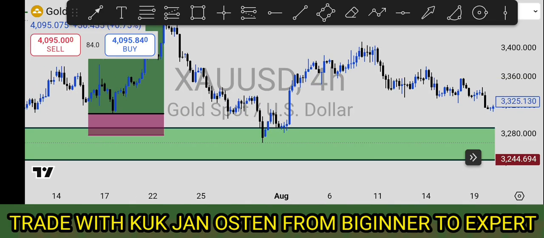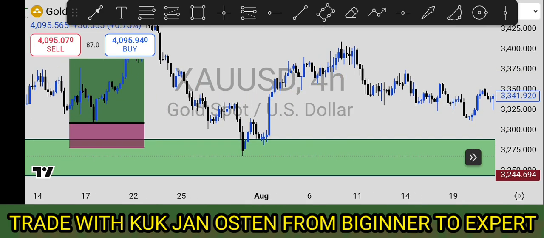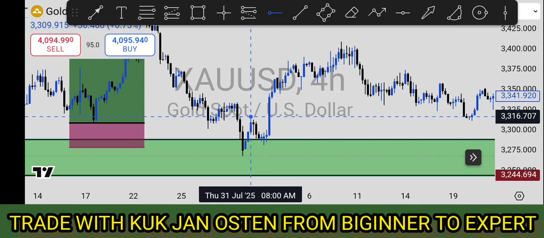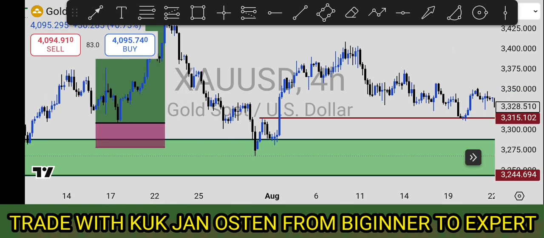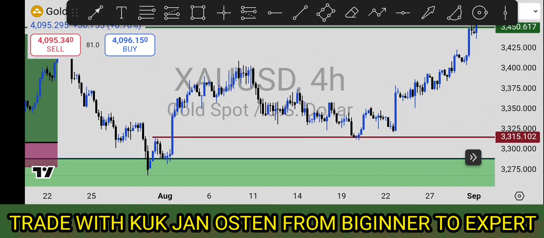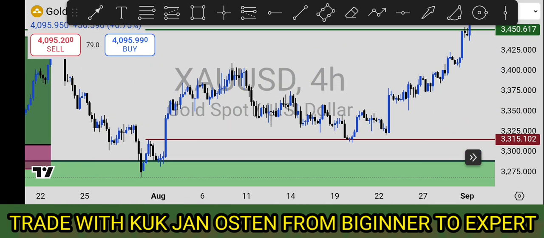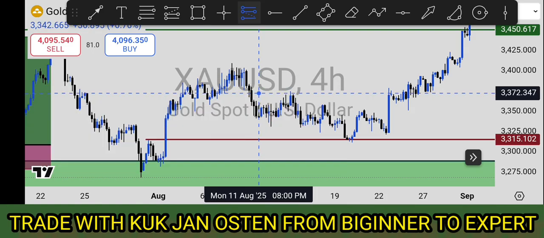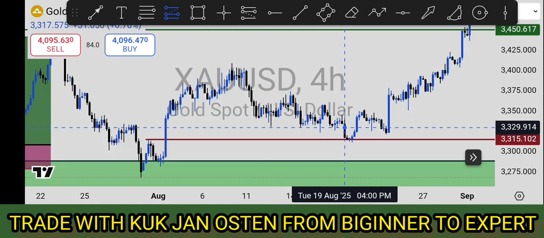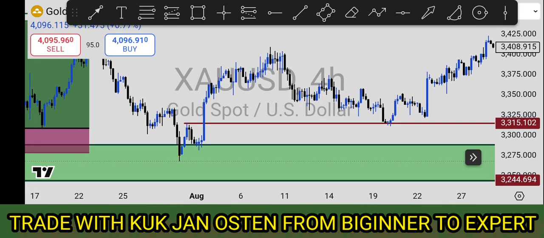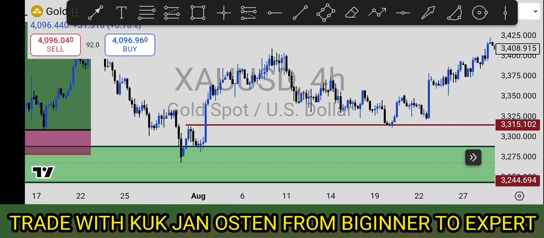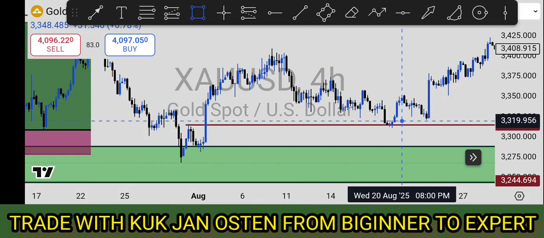We are seeing that there was a strong displacement. This is a clean displacement. Prices moved rapidly. After it taps in, whenever price comes back into this zone, the market will react very strongly. We are seeing that the market reacted very strongly, then shifted to the upside. Why? Because this zone is an OB zone. Okay, guys, it's a very big zone, an OB zone after the displacement occurred.